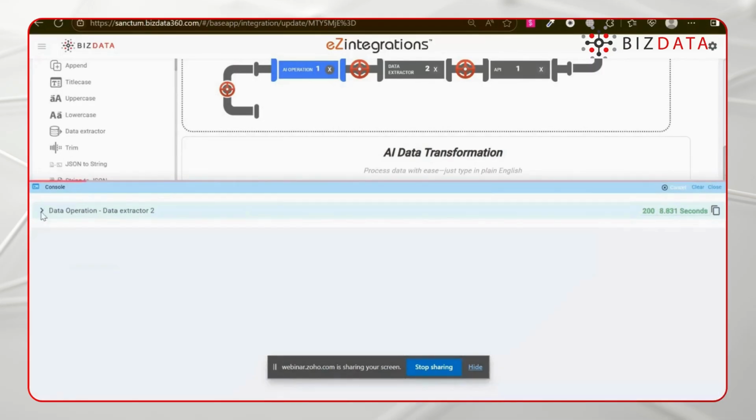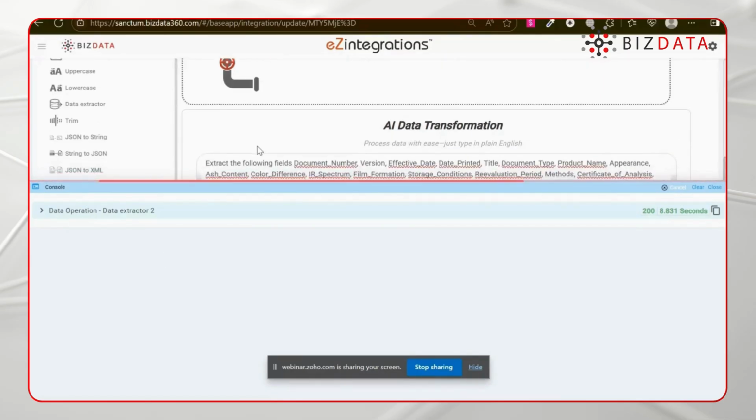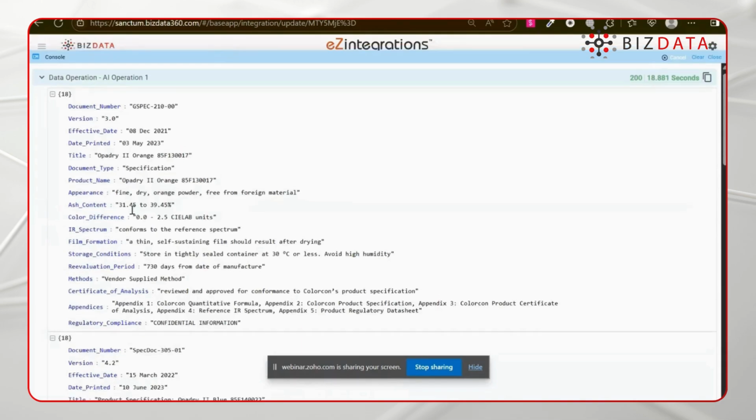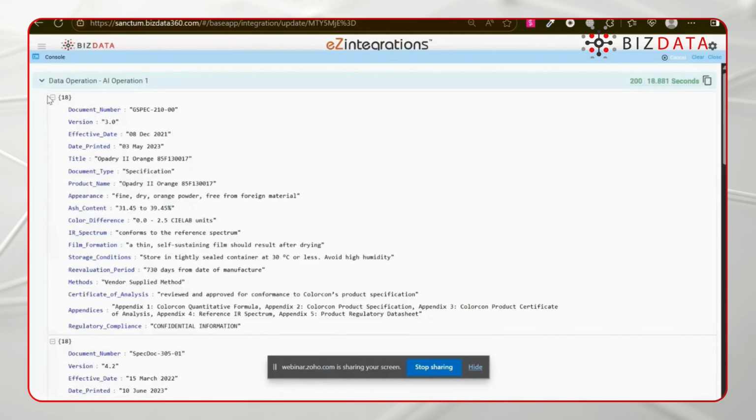So what my AI operation will do is go to the content that was extracted by one more AI solution. It extracted all the content from the document, and this particular AI solution will pick the specific fields from that extracted data and provide me the output. If you see my screen, you can see that. This represents one particular document. You can see a line here. This represents one particular document's data.